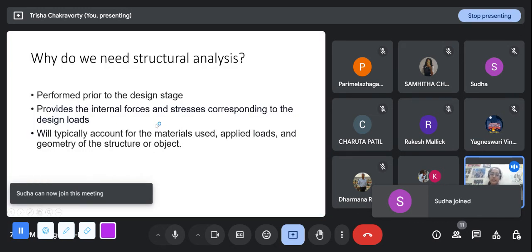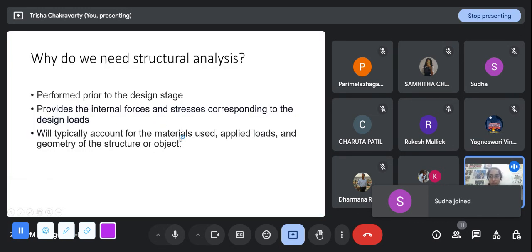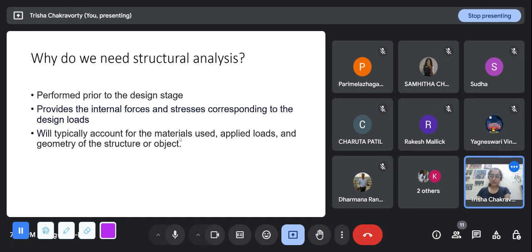And the materials used, we have to take a call as a civil engineer, on what material we have to use. Suppose it will be already mentioned: once a structural engineer gets an architectural drawing to design, mostly the material will be mentioned, whether it is concrete, and what grade of concrete should be used. But sometimes for specialized structures, we might have to go for a very high grade concrete, or sometimes steel structures.